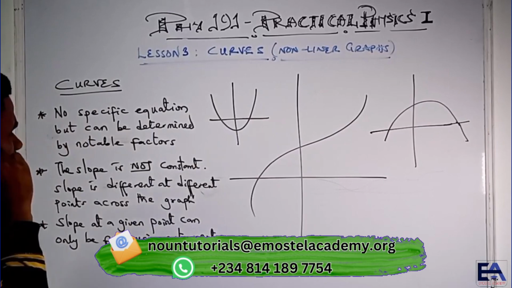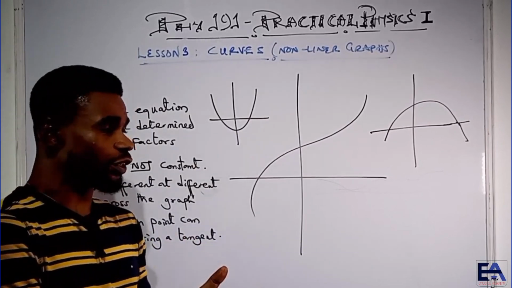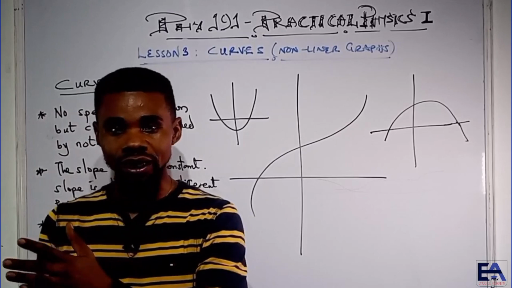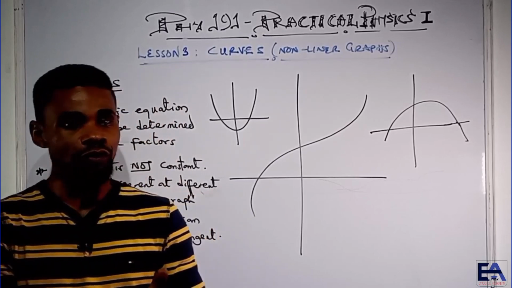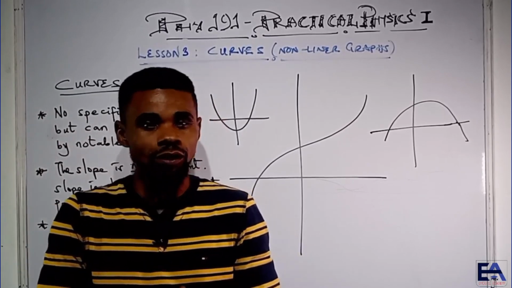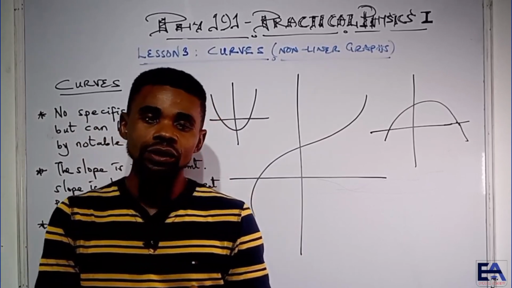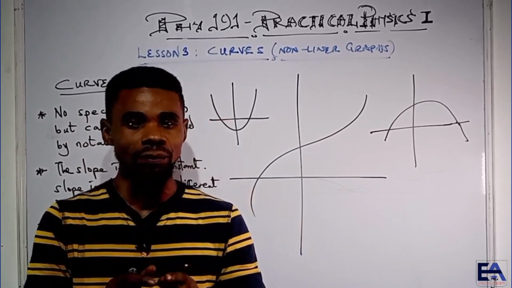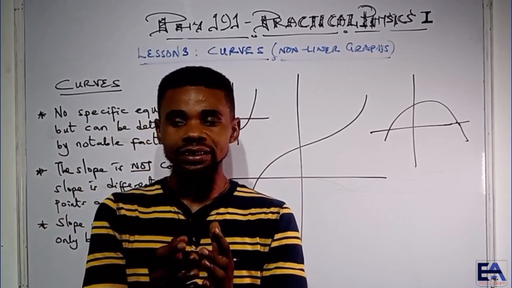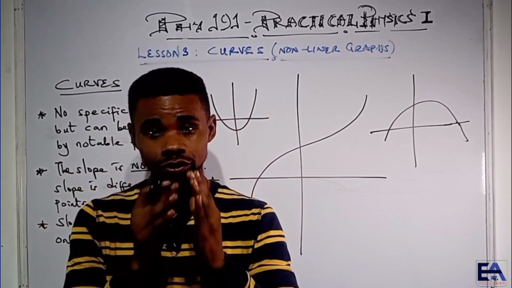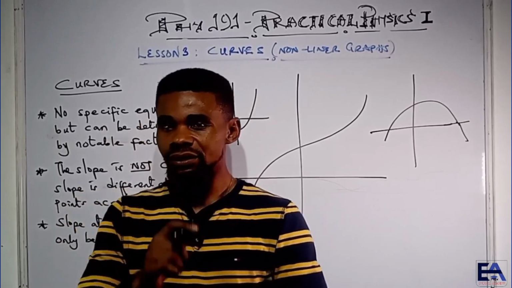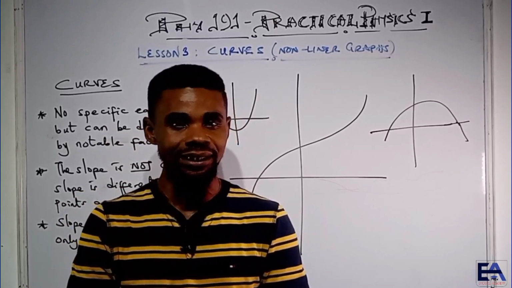Now, in the previous video, we talked about the equation of a straight line. We talked about lines having y equals to mx plus c. But in the case of curves, there is nothing of such, which simply means we don't have a specific equation of a curve. The only thing is that we have some characteristics that help us to recognize curves, so that the moment you see the equation, you know that, bam, this one is not a straight line equation, it's not a linear equation.